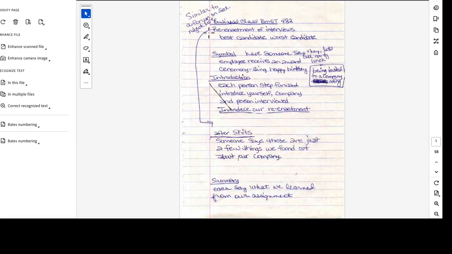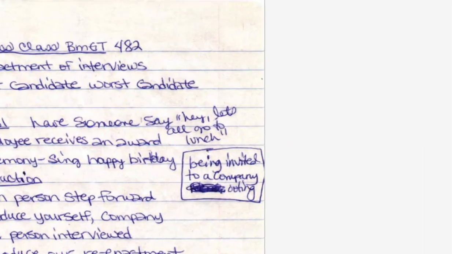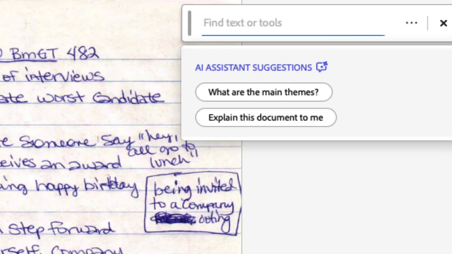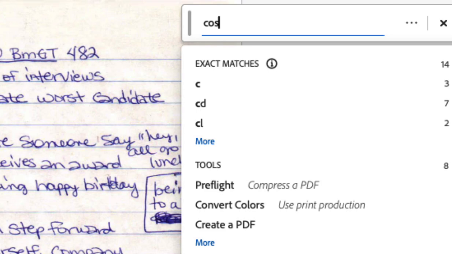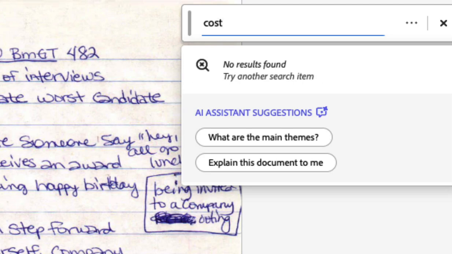I am using a MacBook Pro, so I'm going to do Command F. And when I do Command F, there's going to be a blinking I-beam in the search box, top right-hand side of the screen. I'm going to type in cost, because I know I saw that somewhere in the file. Cost. And I'm not seeing anything, okay? All right, so that isn't working.